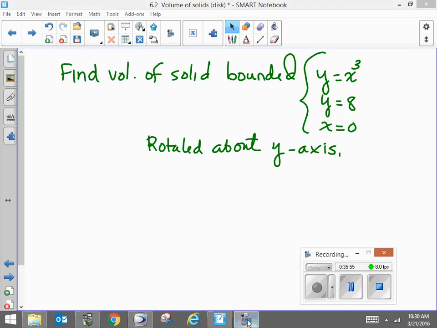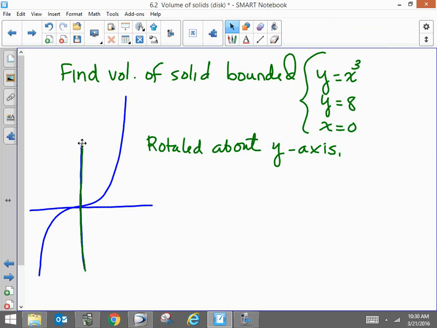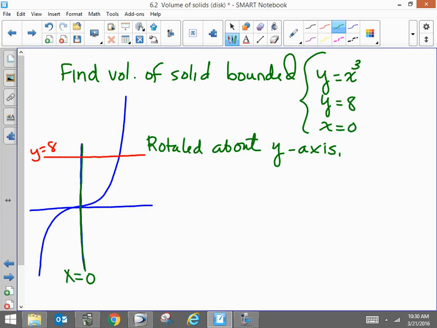Okay, I'm going to start. Everybody ready? All right. We drew y equals x cubed. Everybody know how to draw that? Then x equals 0 right here, and y equals 8 right here. Always label everything, because if you're not color coding, labeling means there's no question about what that one was again. It's helpful down the road.